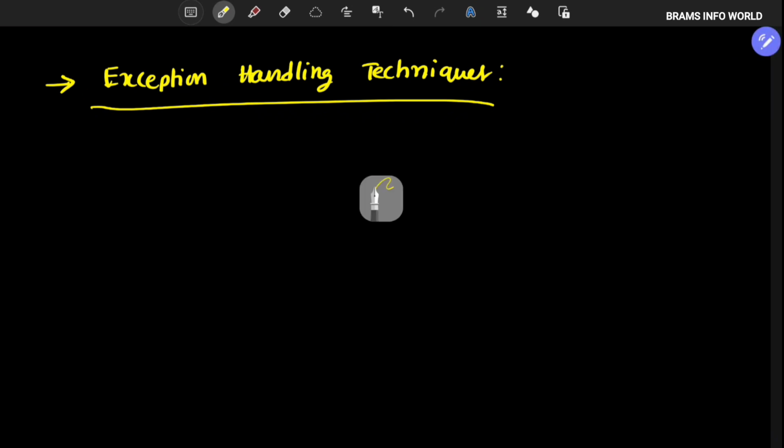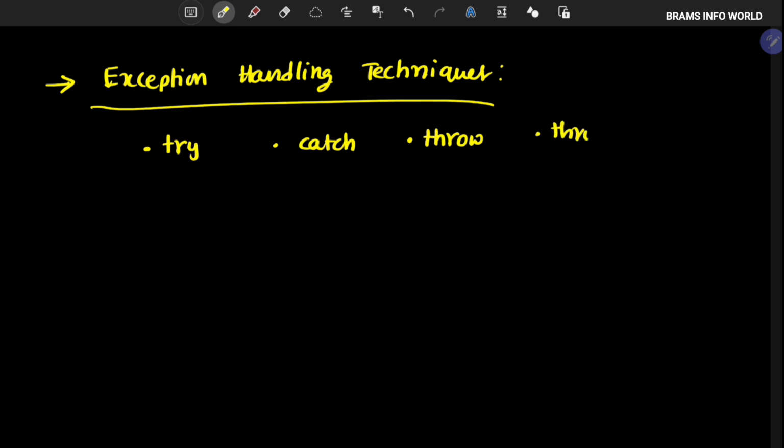So there are 5 keywords. That is try block, catch block, throw, and throws is also there, and finally. So totally we have 5 keywords we are going to use, and among them 3 blocks: try block, catch block, and finally block, with throw and throws associated with the catch block, right?